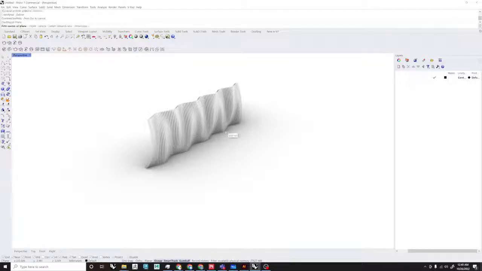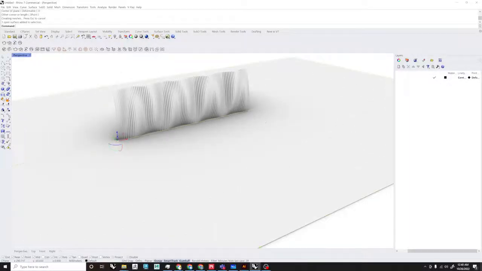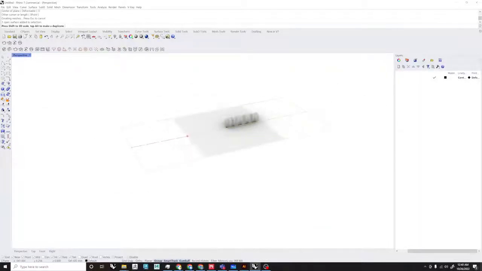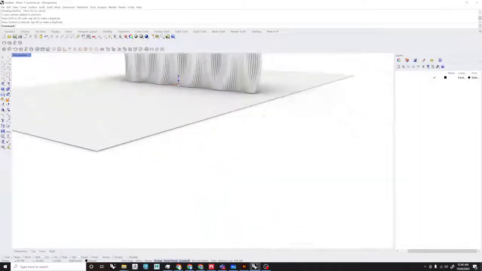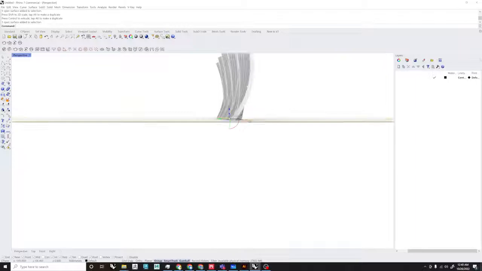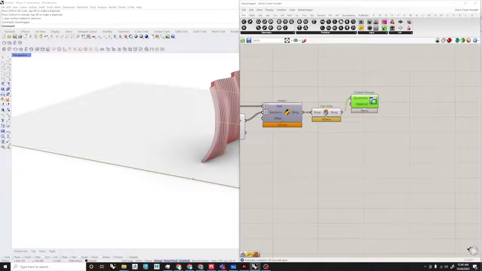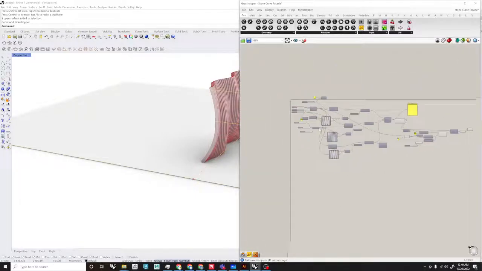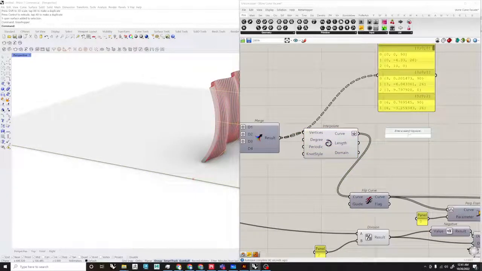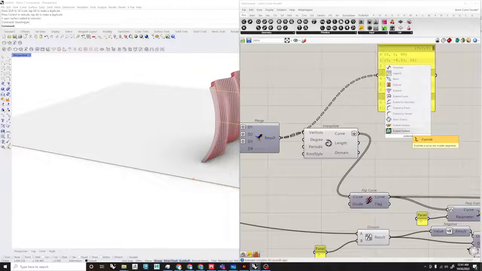So I would just draw a plane, we'll do by center, 0. Okay, now I've got a big plane. Now normally I would extend these curves in Grasshopper. So in Grasshopper, maybe we can do that actually. You can take those curves and extend them.